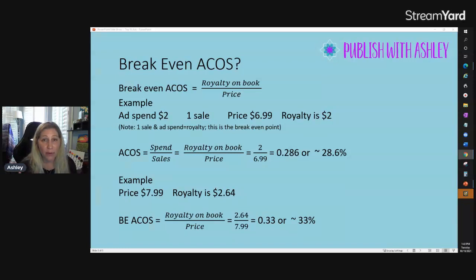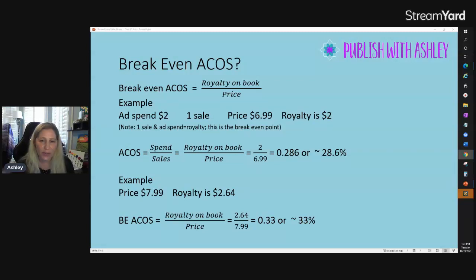Once I understand that number, I need to know that the ACoS number that I'm looking at on my sales report is lower than that. If it is lower than that, I am probably making money. Well, I am making money, right? I guess you could be spending money in other ways, but it's really important to understand your break-even ACoS. I know everyone's not into math, I know everyone's not excited about math. I love math, but you have to understand this simple thing. If you don't understand your numbers and understand that you are spending money to hopefully make money, then there's really no point in doing advertising. So it is important to do this basic math.